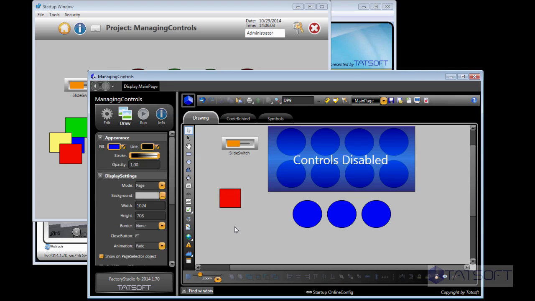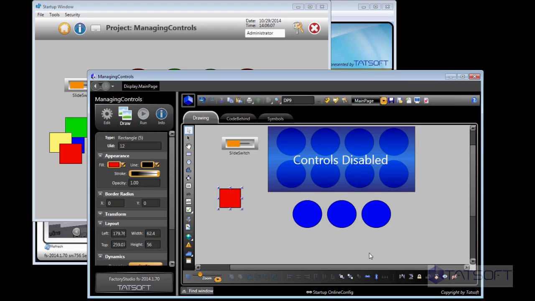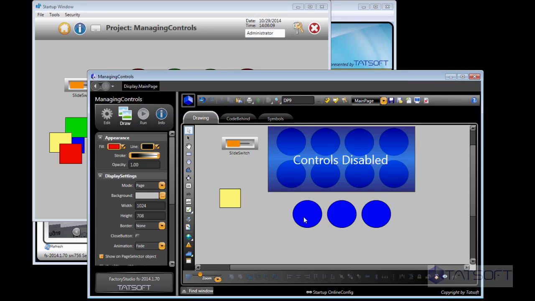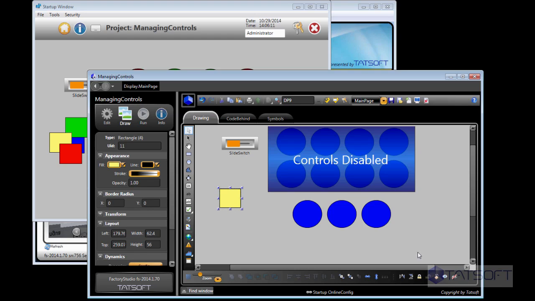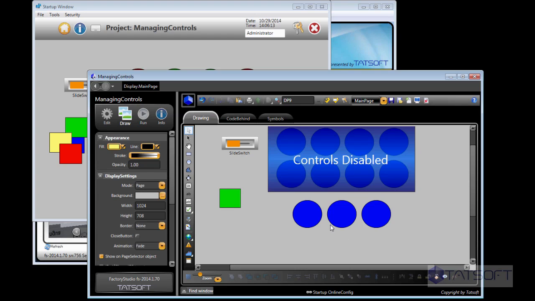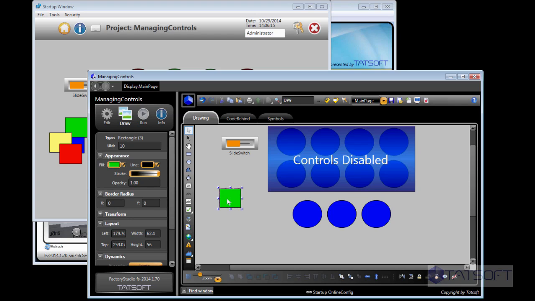Okay, so now how do I access the green element? Very simple. I click on the top element and I hide it. Click on the next one and I hide it. And here's my green element. So now I can make whatever changes, assign whatever properties, whatever I need to do to that element. And once I'm done, click on the Show All Elements button again, and now all my other elements are returned.